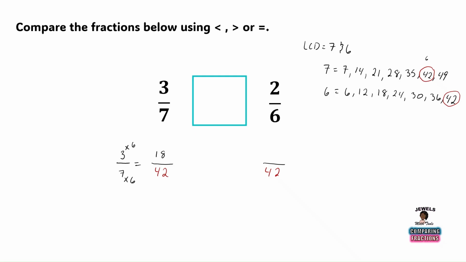And now I'm going to do the exact same thing for my next fraction. So in my 6 timetable, I see that at 7, I was given 42. So that means that 6 times 7 is equal to 42, and 2 times 7 is equal to 14. So, comparing my fractions now that their denominators are the same, I see that with 3/7, their equivalent fraction has 18 in the numerator, which tells me that 3/7 is larger than my 2/6. Okay, so let's move on to a second example.